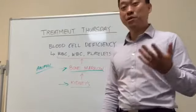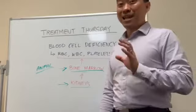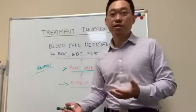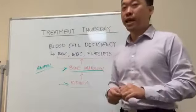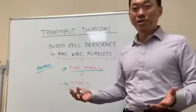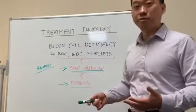Some people also call this bone broth, right? Recently, functional medicine has made it super popular to drink bone broth, but this has been around. I would say Chinese medicine is the original functional medicine, or the traditional functional medicine. And so they've been doing this for 3,000 years. So bone broth has been around for thousands of years. It's not just something that's recent, okay? So bone broth can help you improve your bone marrow, okay?